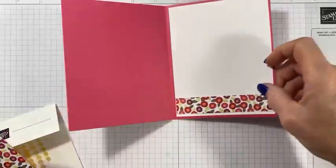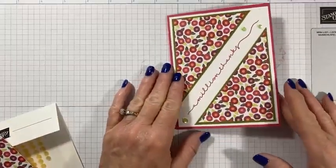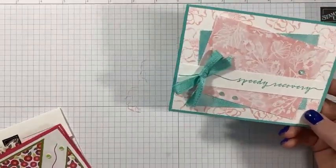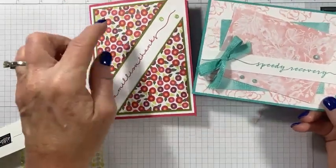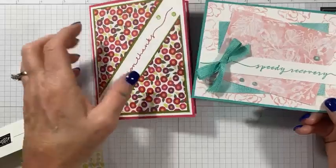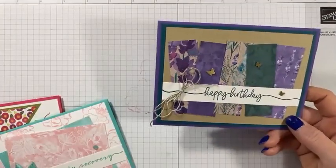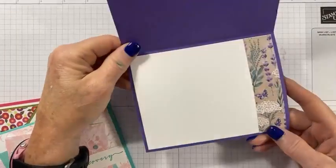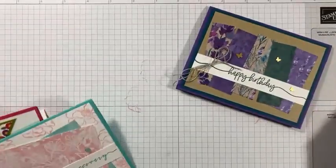All right. So then we got our inside Designer Series paper 3x4 and then just a scrap across the bottom. This one is also a 3x4 that looks completely different than the other 3x4 that we just used. You could use the same thing with that. And then we have some 1x3 scraps that were literally just strips left over from my other class. So there you have it.